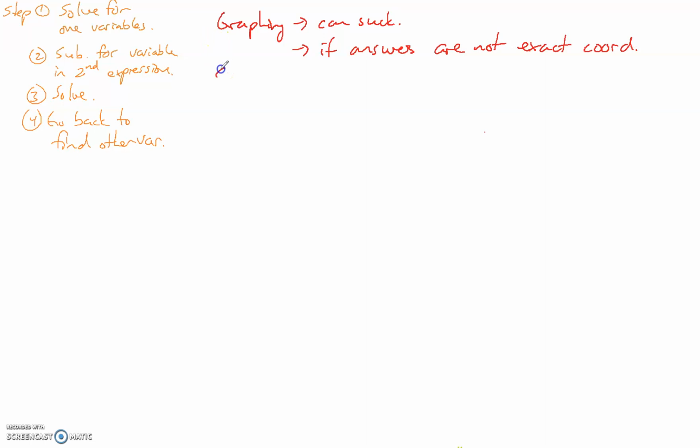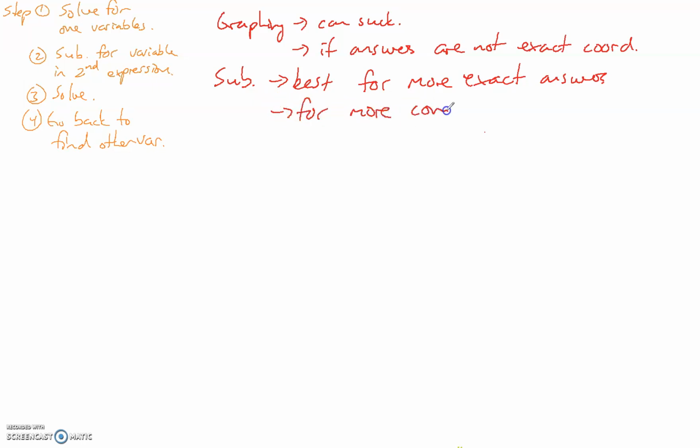So the substitution method that we're doing is often best for more exact answers compared to graphing. Especially if the answers are fractions or decimals, it's way better for exact answers. And also it's really good for more complicated expressions. You guys are just starting with linear stuff. Expressions get way more complicated.